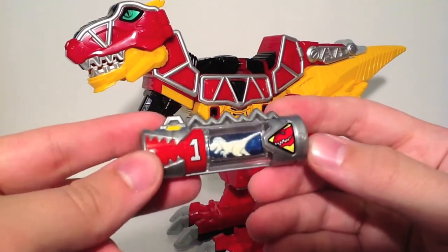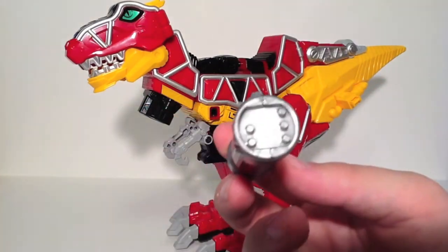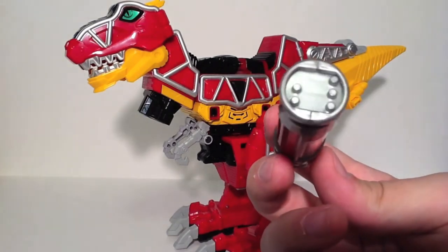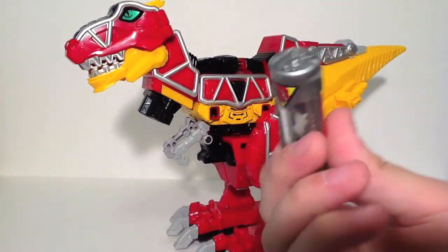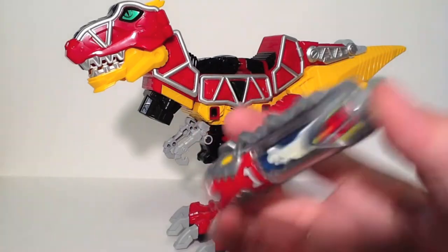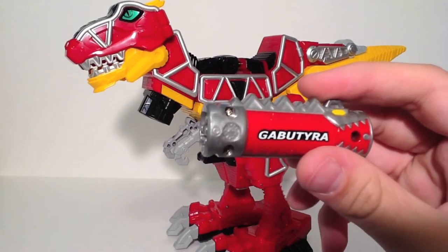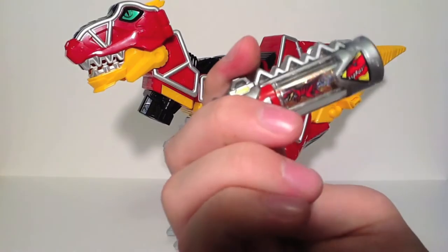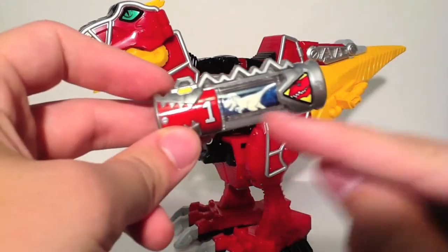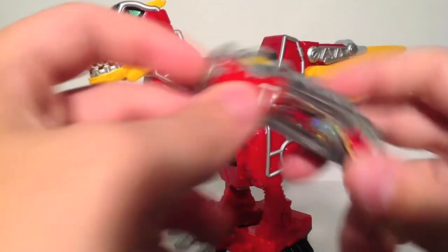The number one has teeth on it, which is awesome, and you do get the symbol for Kyoryuger and Gabutira. You may notice there are buttons, little pegs. Those do act as how the sounds are activated in the toys, being Gabutira or otherwise. And it has a positive and negative end to the battery. On the back, you can see it reads Gabutira. And the little button up here will allow you to brave in. Also, if you do this right and with two hands, this side does glow in the dark. The quote-unquote dead side. But you turn it to the live side, and it's like, yeah, alright.